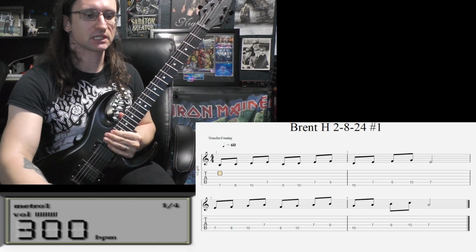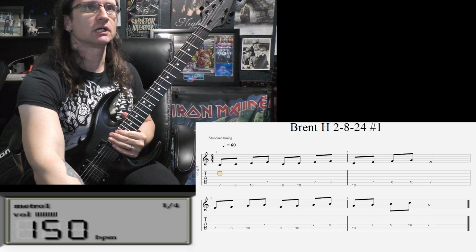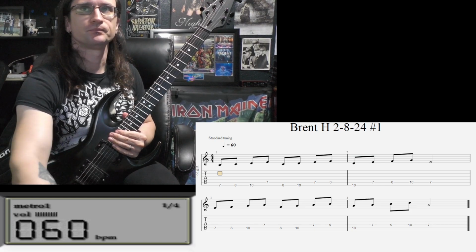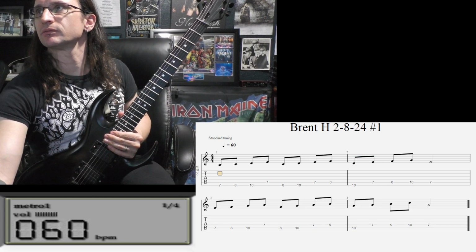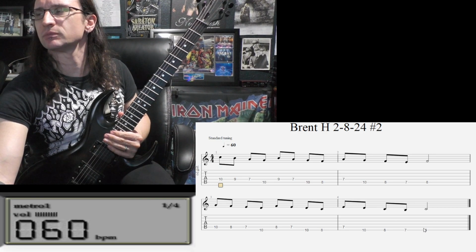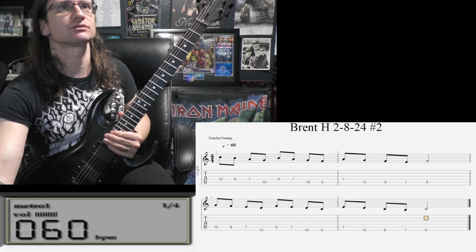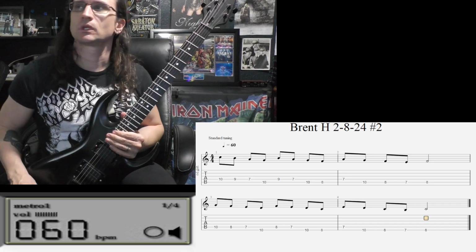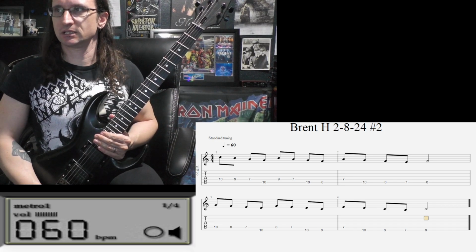So you may have noticed I am doing some palm muting there. I like to do that on stuff like this. At least some light palm muting. I think I mentioned this last time. But yeah, some light palm muting can really help make things very, very clear. I like it. Alright. Number 2, descending stuff.